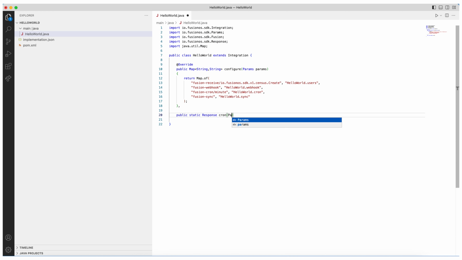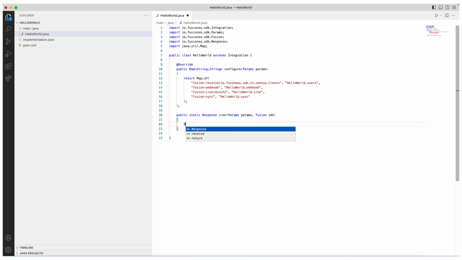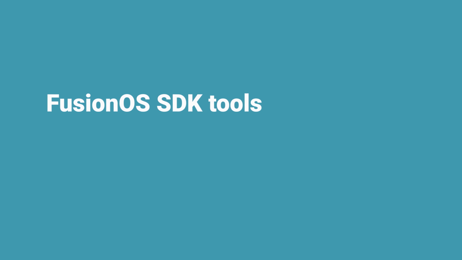This includes receiving events from or processing events back to your API. This can be initiated by responding to a timed event or webhook events and publishing FusionOS events. An integration is based on Lambda functions and the FusionOS SDK. The SDK contains a number of helpful tools for developing an integration. In the SDK, you'll find methods to call Fusion backend services such as data store, configuration, and credential keychain.